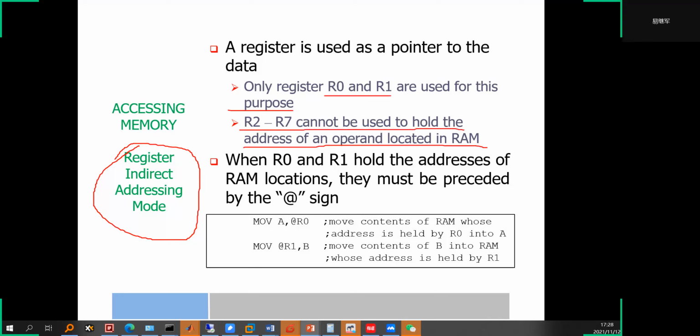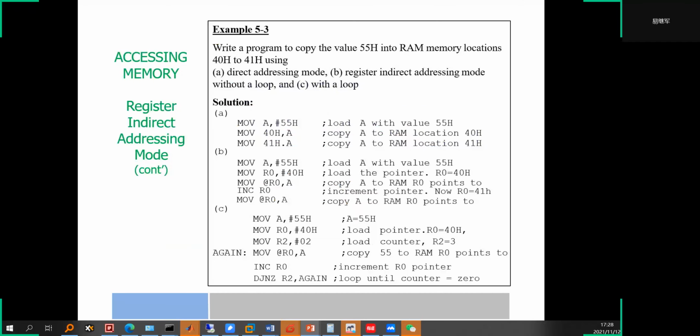When R0 and R1 hold the address of RAM locations, they must be preceded by the @ sign. Here are some examples for the register indirect addressing mode.